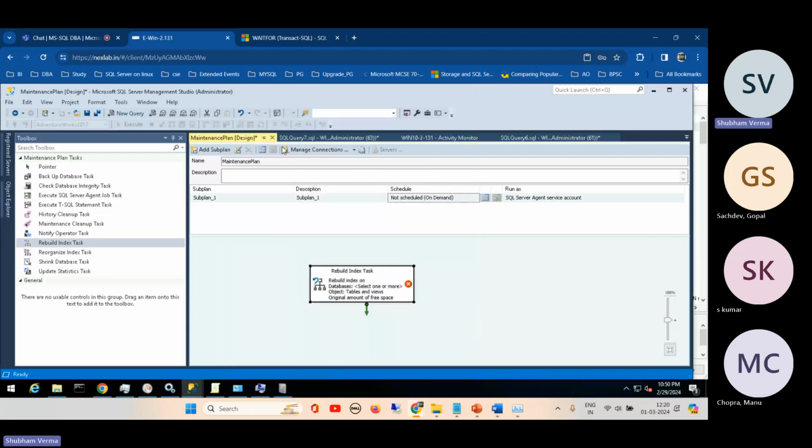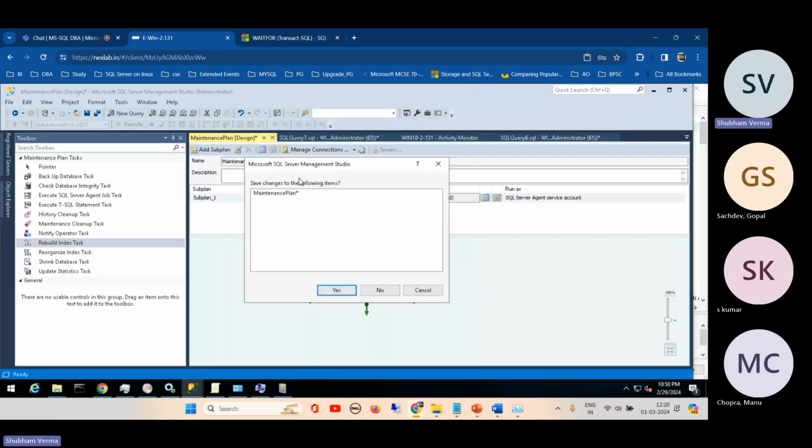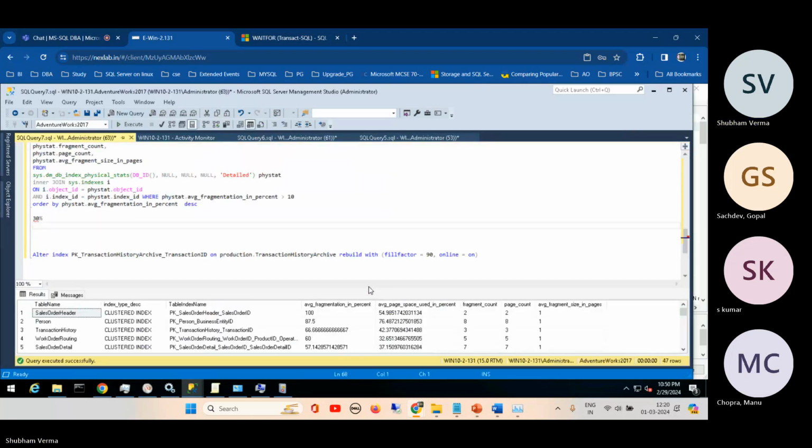I think you understand about data fragmentation and defragmentation. Okay, so this is the value. Below that, we can go for reorganize. There is a difference between reorganize and rebuild. Rebuild will delete and recreate the indexes, simple. But reorganize does not delete the index, it just moves the space between the pages basically. This is the simple difference between reorganize and rebuild indexes in SQL Server.